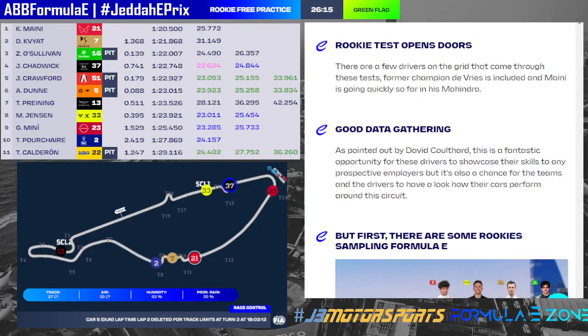Steady start to their 2025 campaign, 8th currently in the team standings with a handful of points. It's quite bunched up at that section of the teams' championship at the moment, so there's a good chance, with the 2 races, our first double header of Season 11, for that to change here.